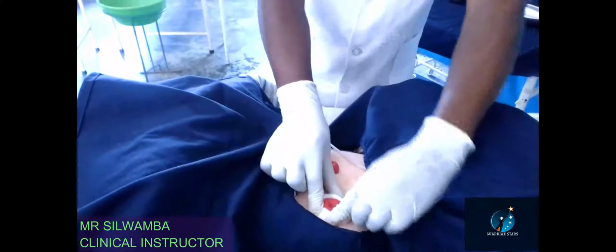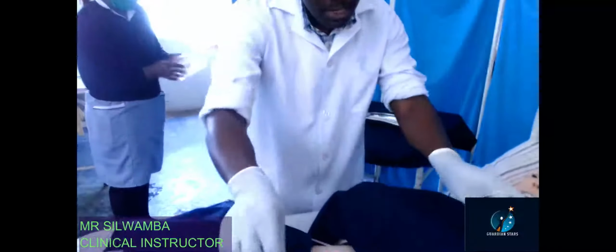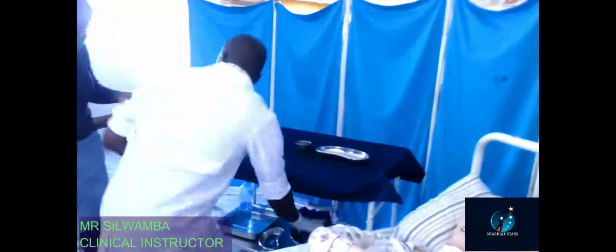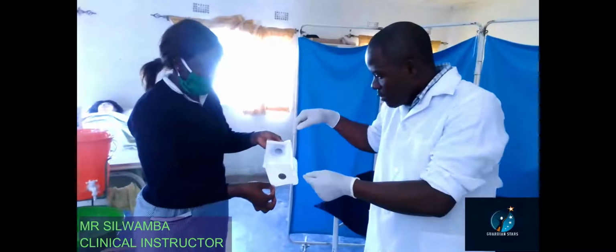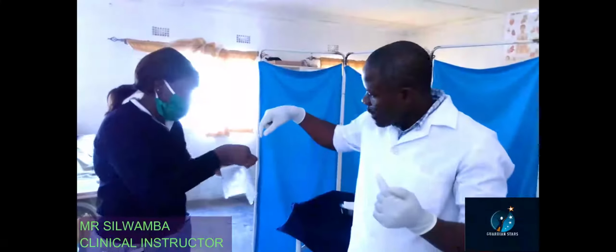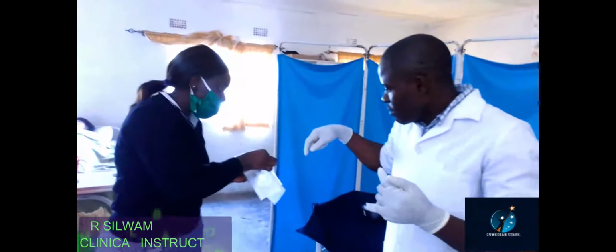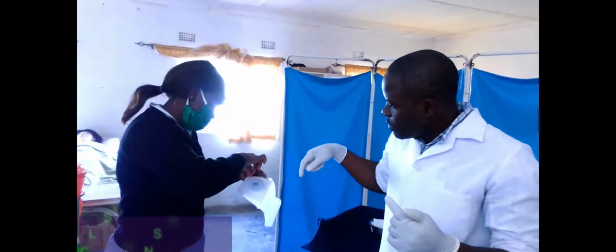So you place it round, then my assistant can now bring the bag. At this moment, I can even remove this part so that I place the bag nicely. So my assistant has to peel it off nicely. You have to peel it off like that, then you discard that. Another part you're supposed to peel is here.